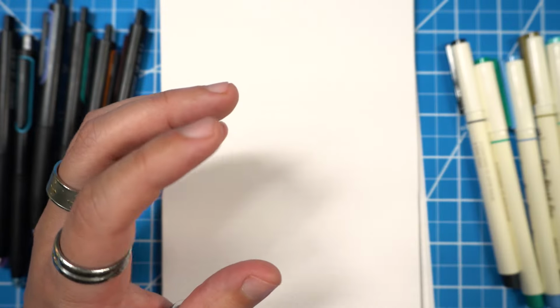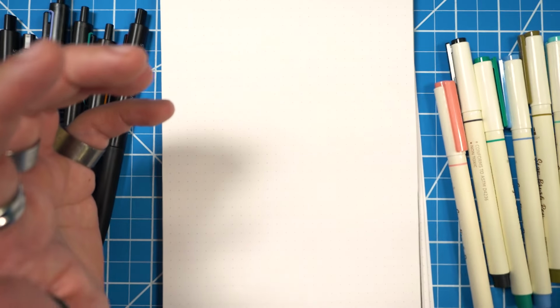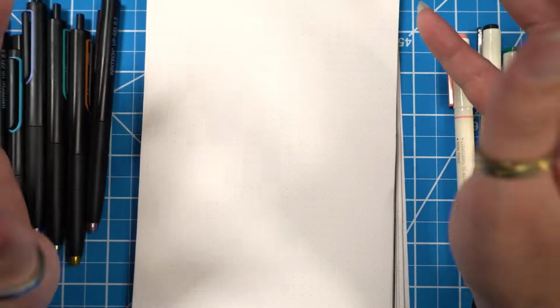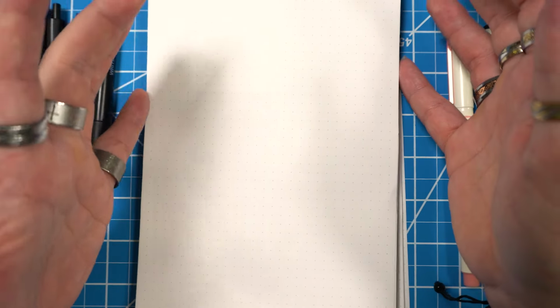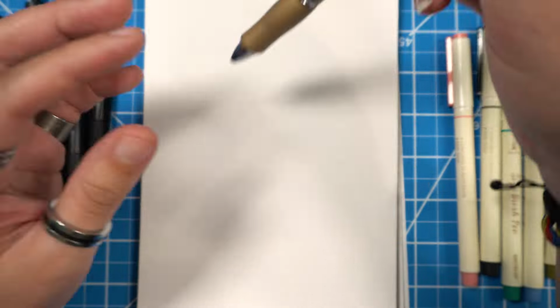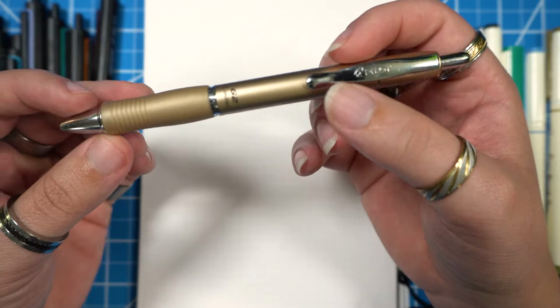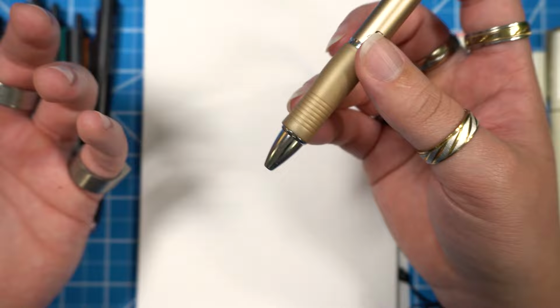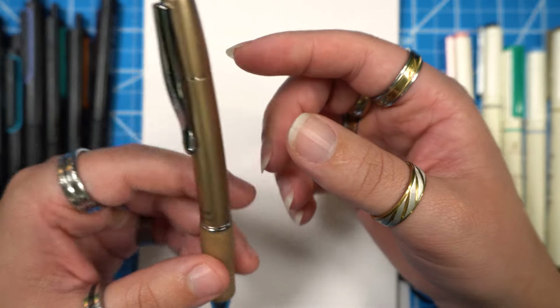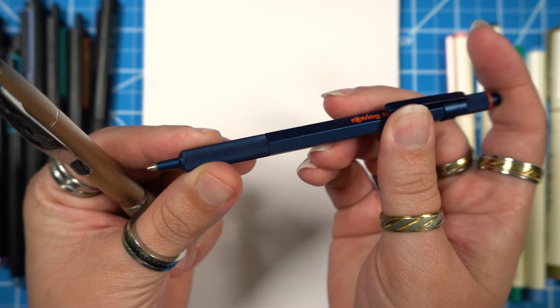Now, the reason I want to talk about the gel pens is for the simple fact that I understand that fountain pens just aren't great for every single occasion. I tend to use other types of pens when I'm not using a fountain pen. Specifically, my favorite rollerball pen, the Pilot G2 Limited pen, is my everyday carry when I don't want to risk destroying a fountain pen. This is kind of what I throw in my backpack. I use this, and I also use the Rotring 600 rollerball.